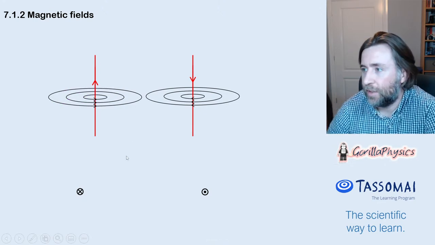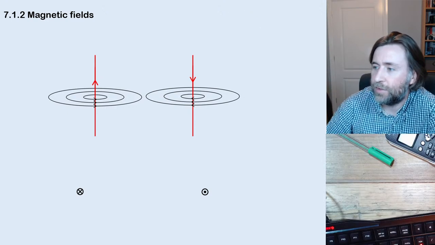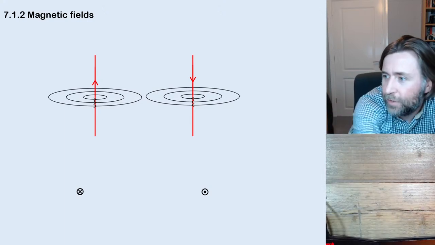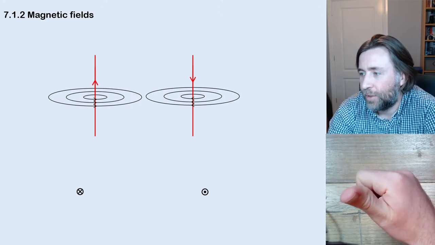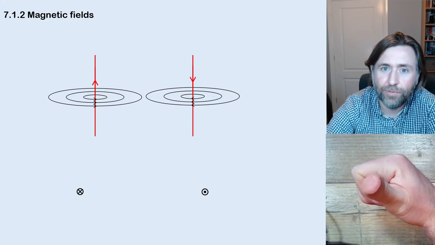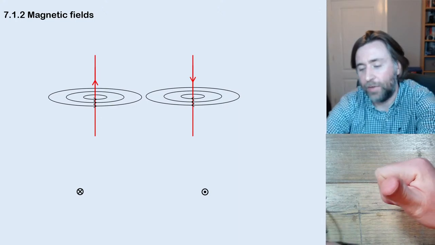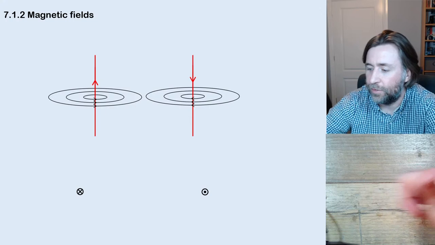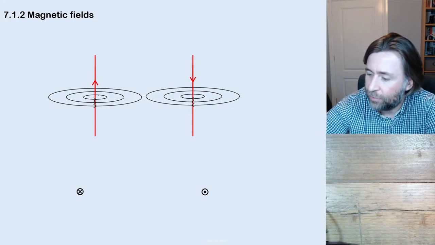But what direction is that? That's what you can work out with what we call the right-hand grip rule. So for this bit, you will need your right hand. You can hold your right hand like a thumbs up sign, or like you're gripping the wire. The thumb would be the direction of the current. Your fingers point in the direction of the field. So you can see the tips of my fingers are the direction of the arrow. So for this first one, it is this way around. You can see the arrows drawn on there.